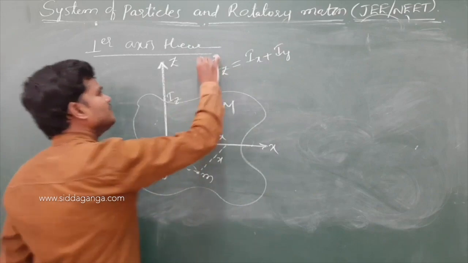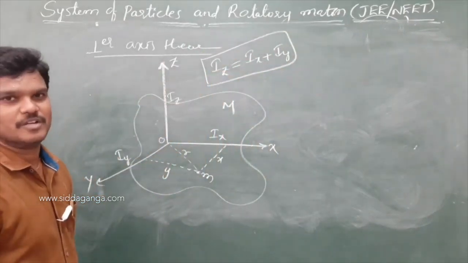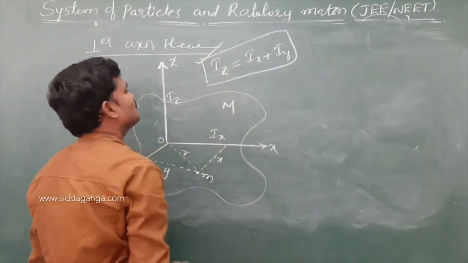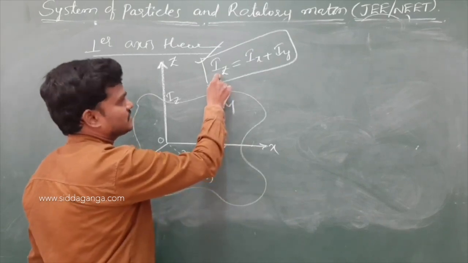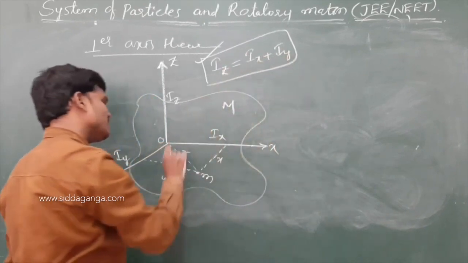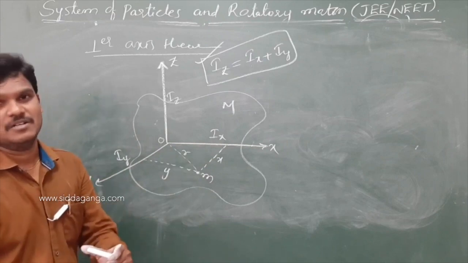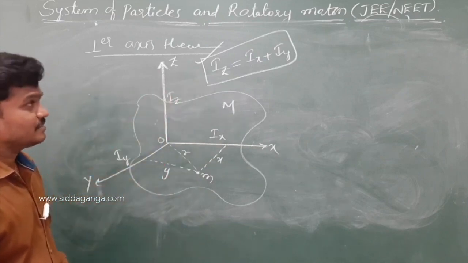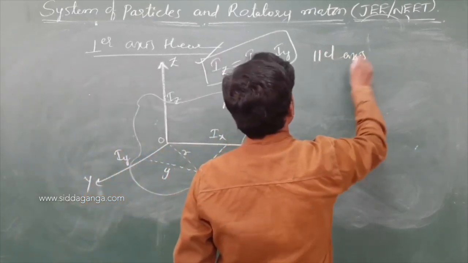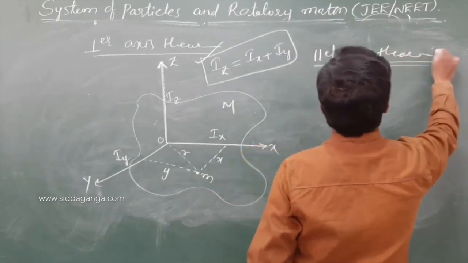So this is the formula. I am going to use this formula to solve the next some objects. Moment of inertia of different objects. So here you keep the formula in mind. Moment of inertia about any axis is equal to the sum of the moments of inertia of the plane lamina passing through the same point which are perpendicular to each other. So Iz is equal to Ix plus Iy. And according to parallel axis theorem, I am giving the statements only. In regular classes it will take minimum 1 hour. So here I am giving only statements.